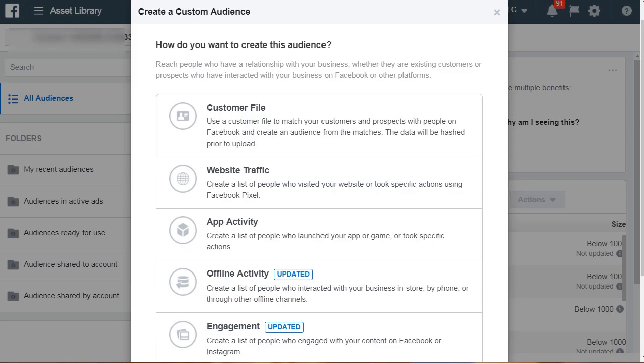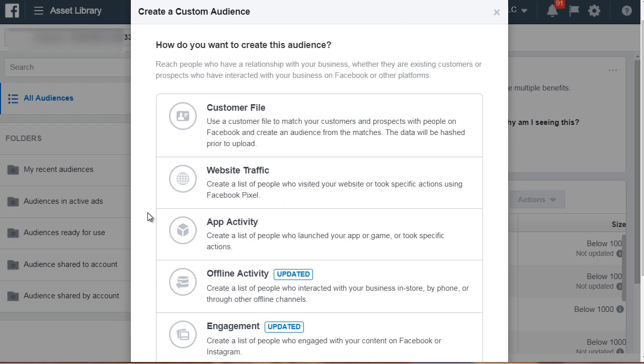So, with that said, to get here, all you have to do is up the top, click this, and then click audiences. And then you'll see a drop-down menu that says create custom audience, and you want to click that. Now, you will see an option on creating a lookalike audience, but that's not what we're going to do. You don't really want to create a lookalike audience until you have run enough Facebook ads and you've collected a certain amount of data to know that the lookalike audience is correct.